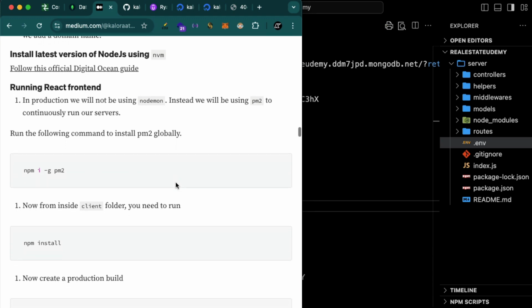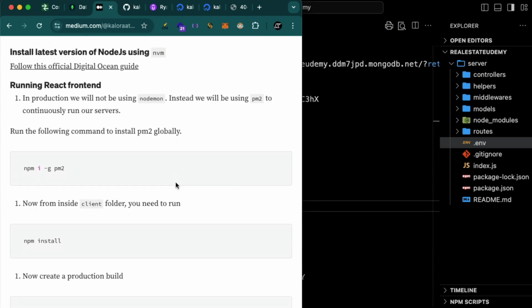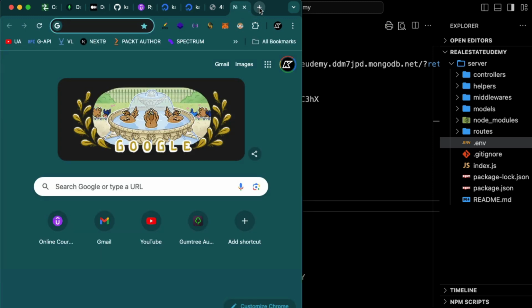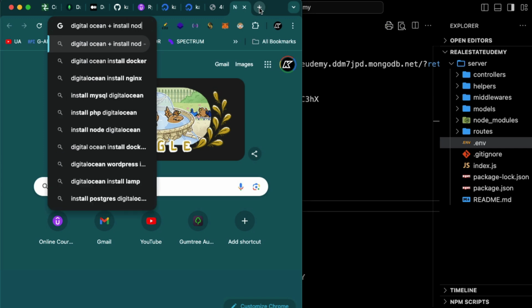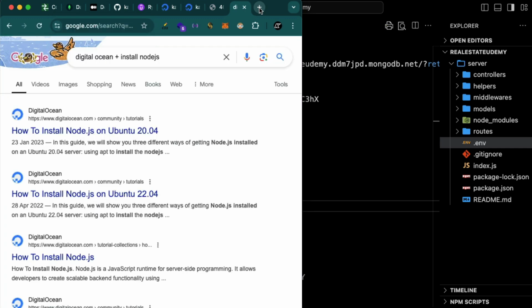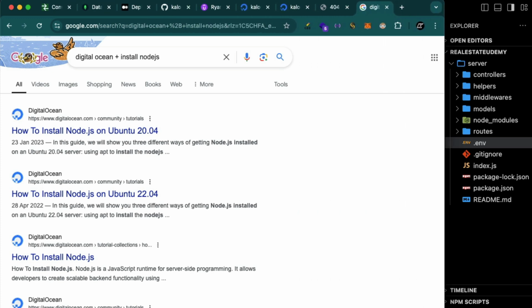So we need to install Node.js, and then we can npm install and npm start. That's all. So let's make sure we install Node.js correctly. This gets a little bit tricky over time because it's always changing. So DigitalOcean install Node.js. What I like to do is use NVM. That way I can choose any node version I want, because sometimes there are versioning issues.